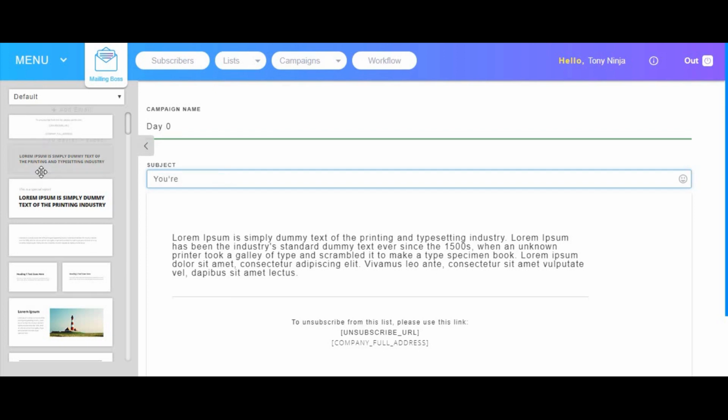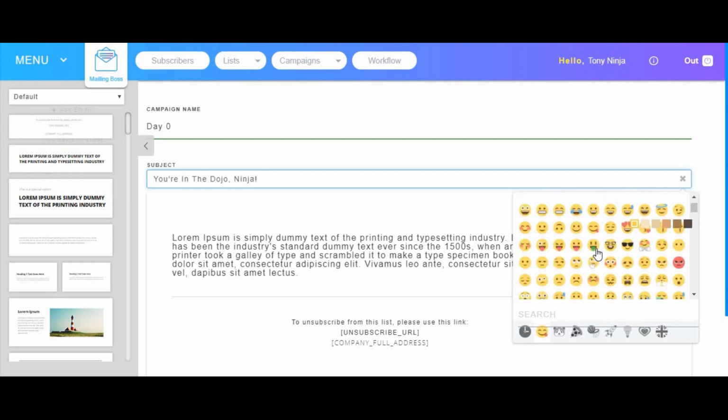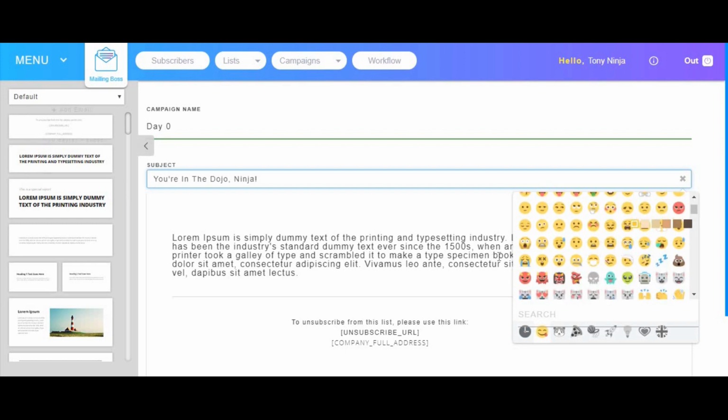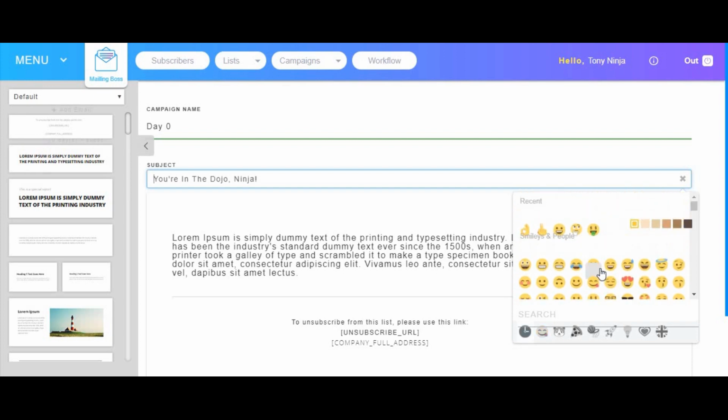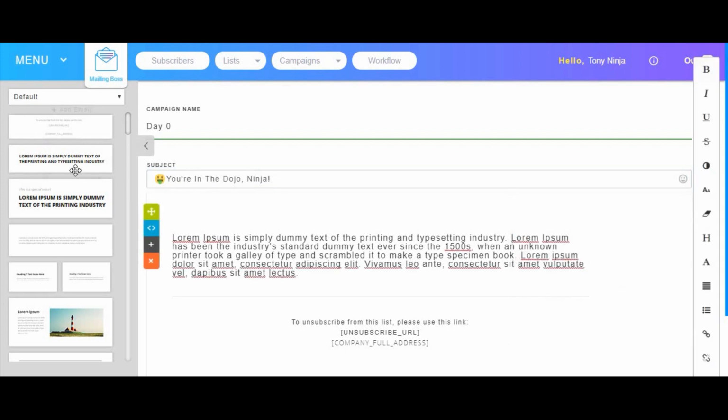So you're in Ninja. Okay. You're in the dojo. Ninja. Okay, and you can even add emojis on here as well. So I'm just going to click on this little icon on the right hand side, and you've got all your different ones. So let's have a look at where's the cash dude? The cash dude. I mean, all these different faces look like me on a Sunday morning, to be honest. I never know how I'm going to be feeling after a night out. Okay, let's go for this dude here. Okay, Money Mouth, thank you. And that's it. I've added an emoji to my title there, so my subject title.